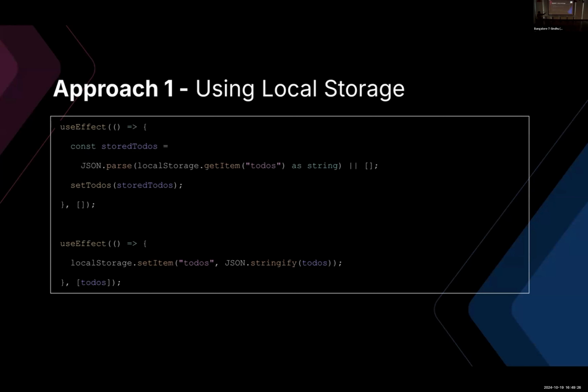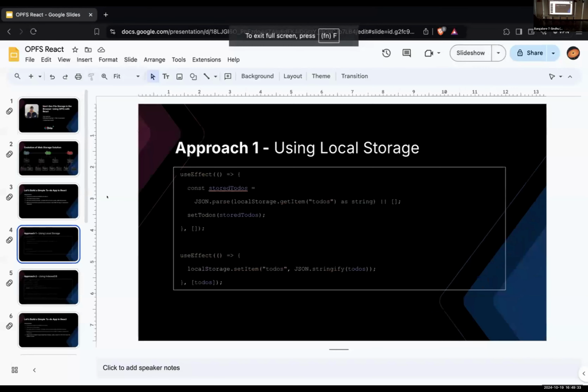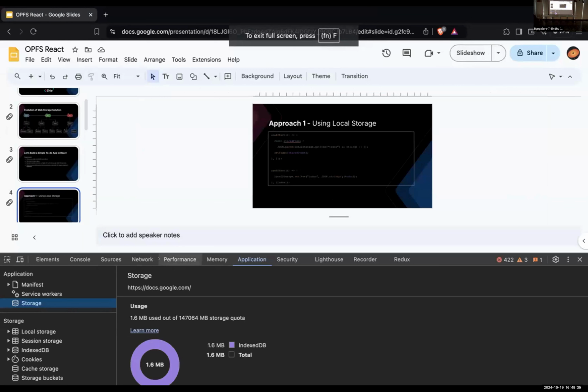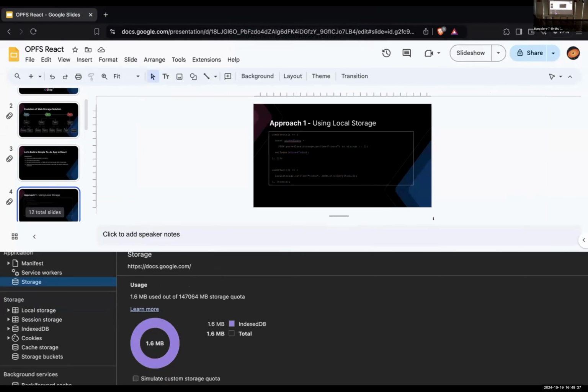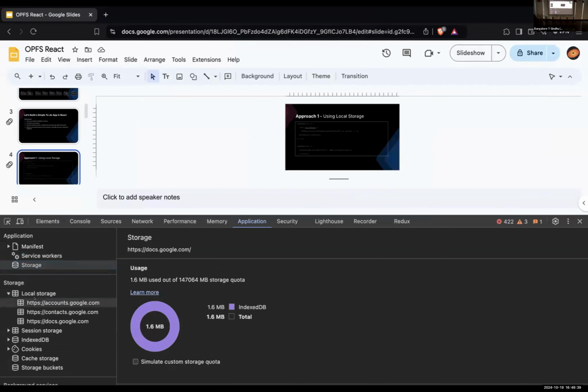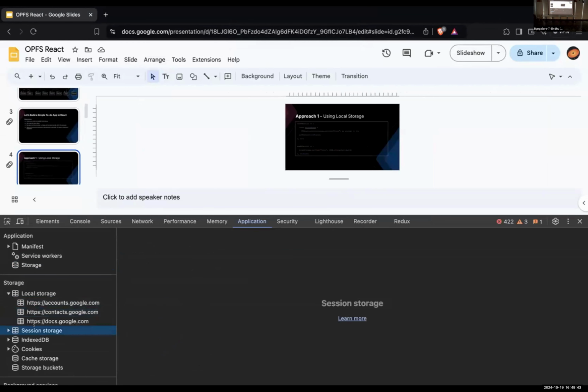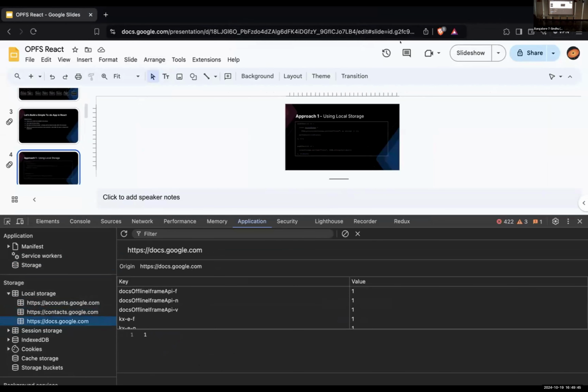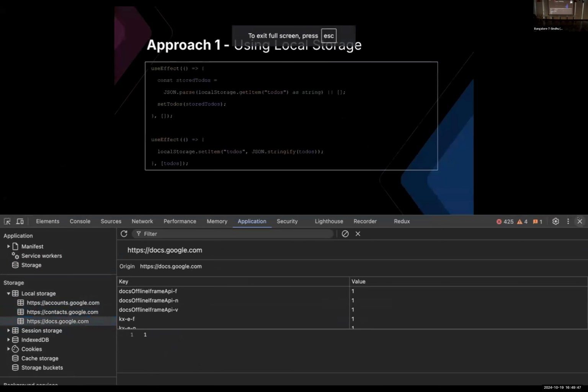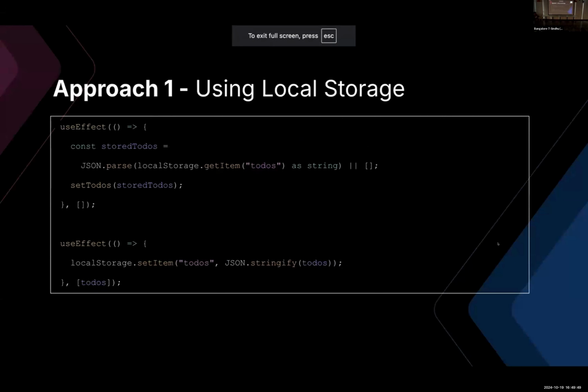So this will save in your browser. We can access the local storage inside the developer tools: if you go inside Application, here is the Local Storage tab. You can see all the local storage docs.google is storing right now. Yeah, so this is one local storage approach.